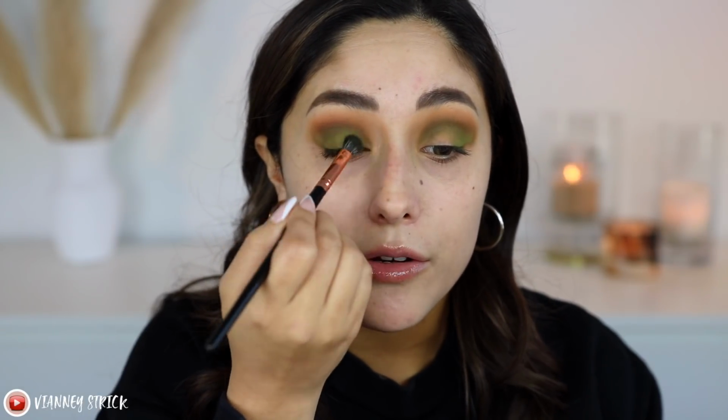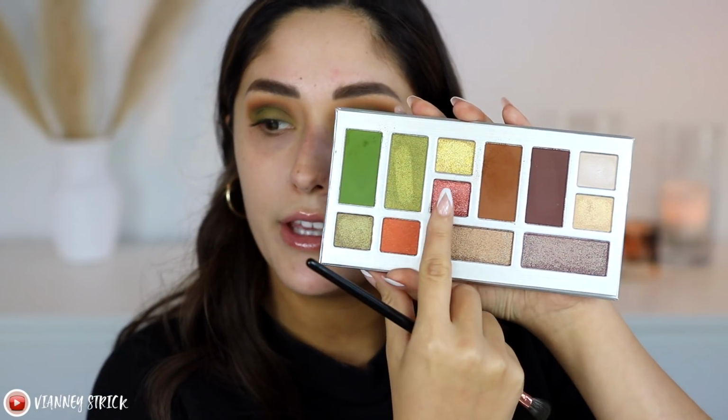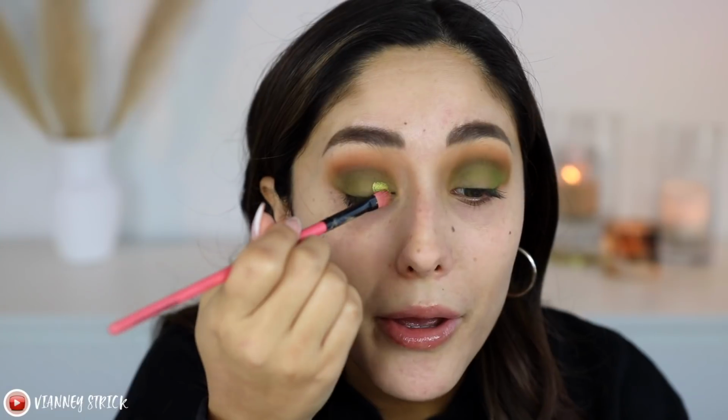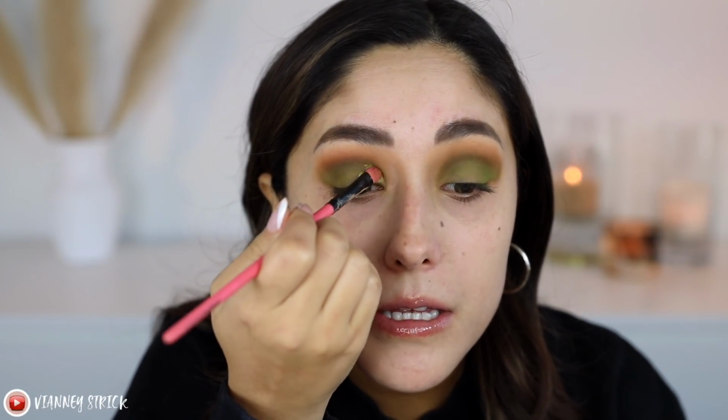So I think I'm gonna bring the green all the way through the lid just to give that green shadow a base. And then I'm gonna wet a flat brush and I'm gonna go in with the shimmery green and do a half cut crease. Holy crap. Oh my goodness, this shade is insane.